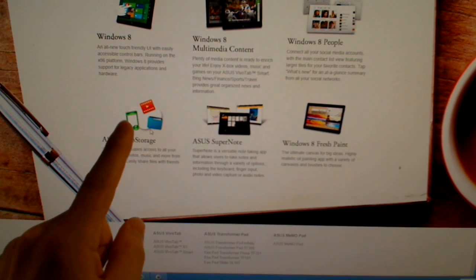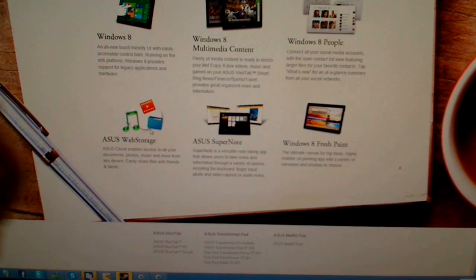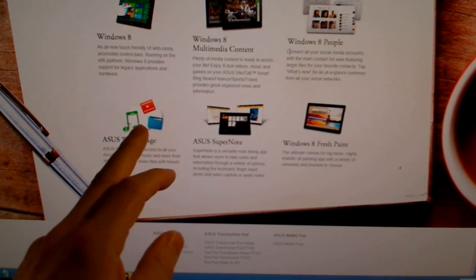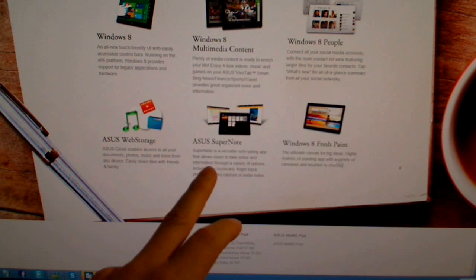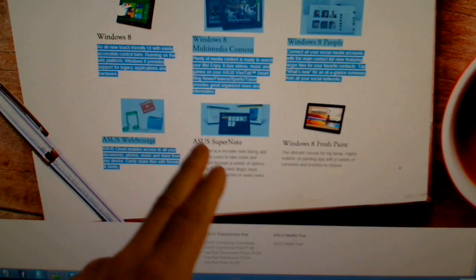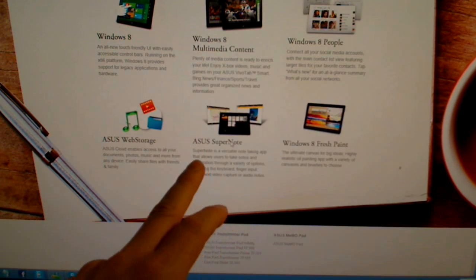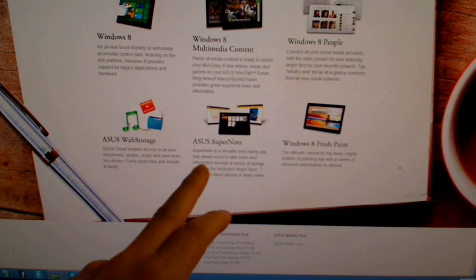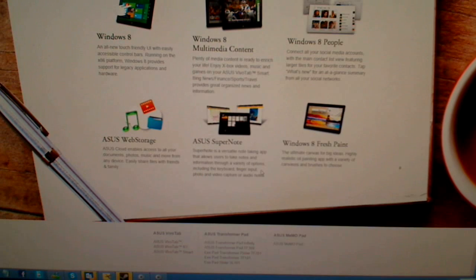And I didn't really think that was smart, because it just makes people use that instead of the SkyDrive, which is what they should be using with a Windows 8 device. I think you should use the products in the best way possible, all the integrated ones that you get with Windows 8. Supernote, I haven't looked at it yet, but it's a note-taking app. I'm using Microsoft OneNote, and OneNote was half the reason for buying this PC.